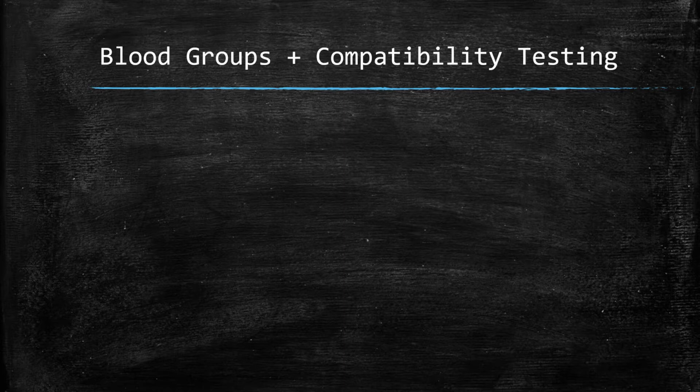The basis of this ability to safely transfuse blood is the understanding about blood groups and the understanding that a donor and a patient have to have the same blood group for the transfusion to be compatible. And this brings up also the issue of compatibility testing. Ways had to be developed to know that, in fact, the donor and the intended patient had the same blood types.